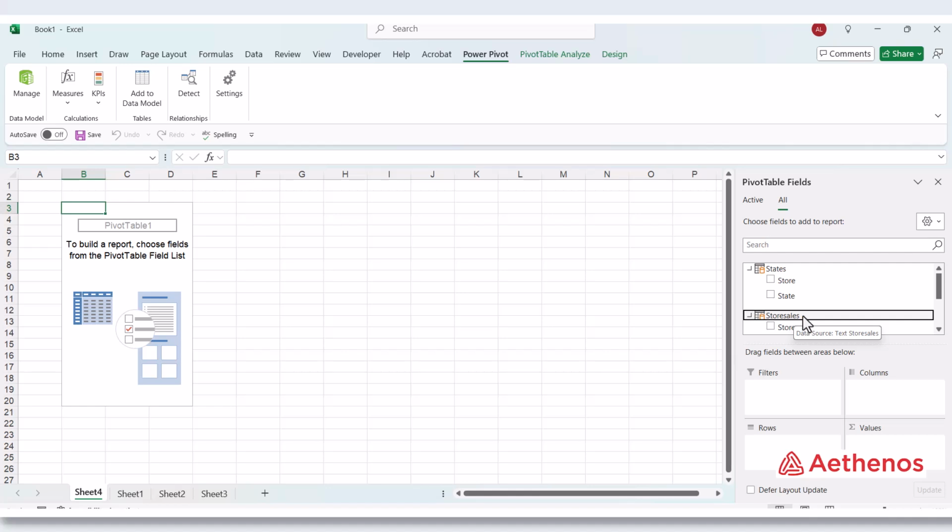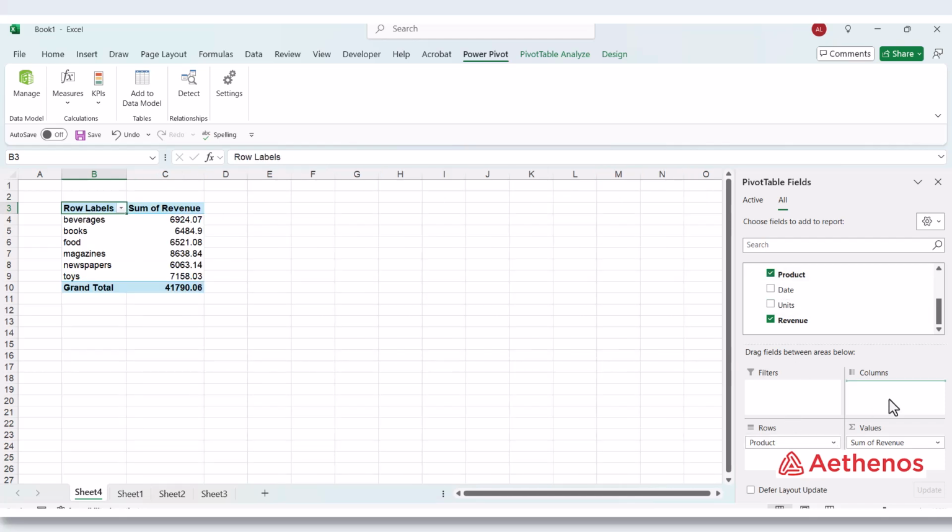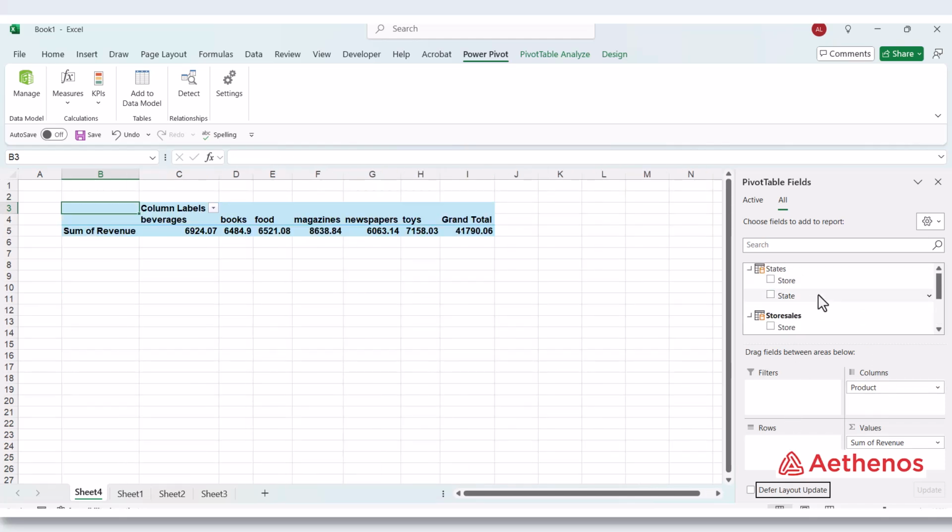Now the goal is to get a breakdown by state and product of the total revenue. To summarize revenue, I will get the revenue field and get it to sigma values. I will take product to the column value and the state from here to the row value.